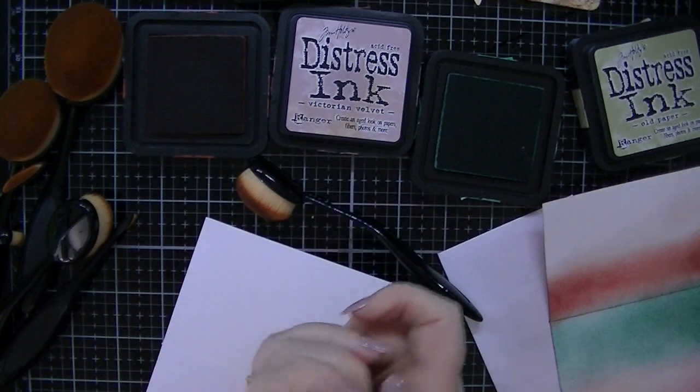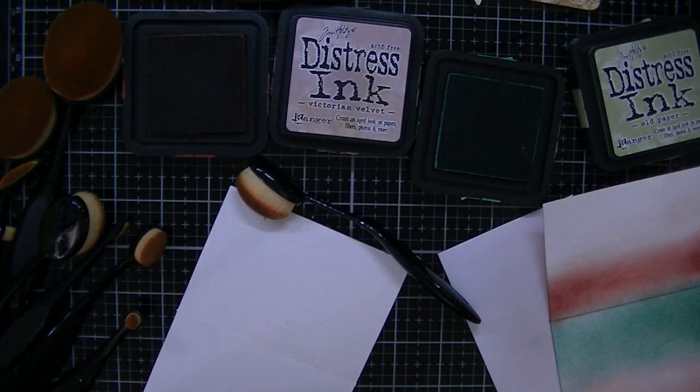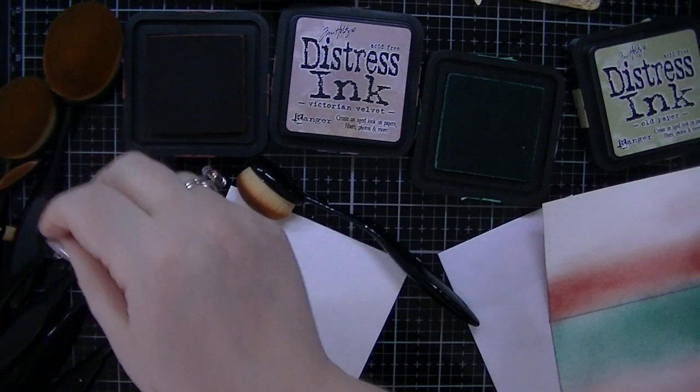Right, so the last thing I'm going to do is test each brush. So we're just going to have a go and see what each brush does. I'm only going to do a bit, like that. So that would be good for, actually I don't know if this one would be any good. No, so I wouldn't use this one. This one I definitely wouldn't use for ink blending.